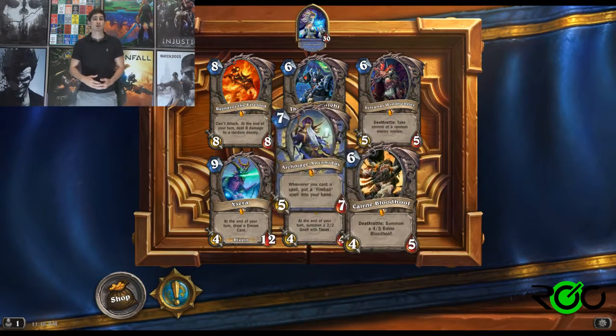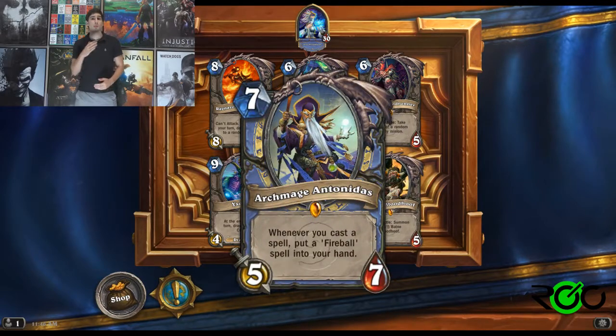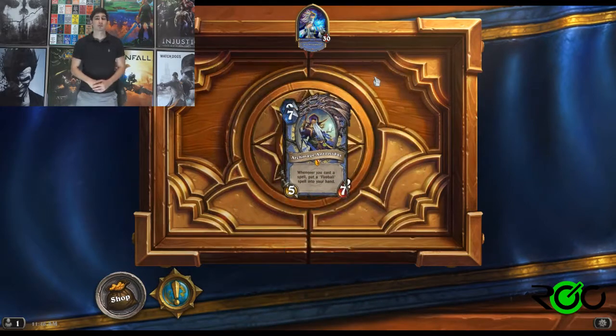Moving to our last legendary, we have the Archmage. He's a 7-drop, 5/7. Whenever you cast a spell, you put a fireball in your hand. This is extremely nice because guess what? Your mage deck is filled with spells, and every time you play one, you're going to get a fireball back in your hand. And then when you play a fireball, guess what's going to happen? You're going to get a fireball and replace it with a fireball. As soon as you play this guy, you'll pretty much be able to play 2 fireballs a turn if you don't have anything else to play.